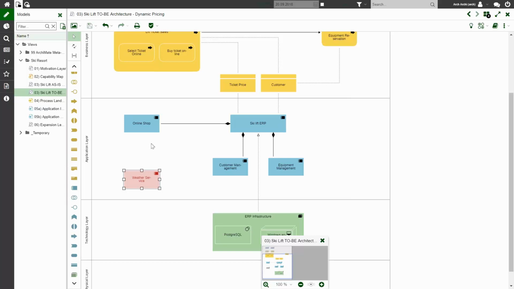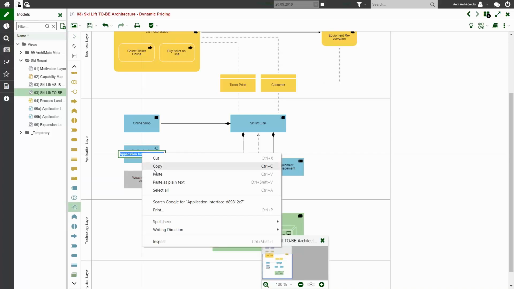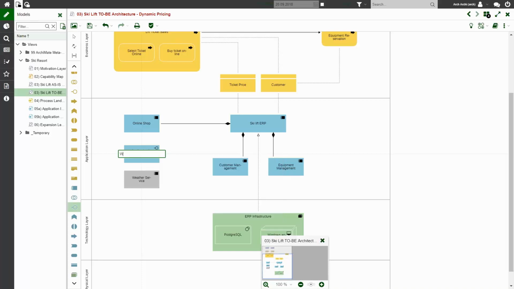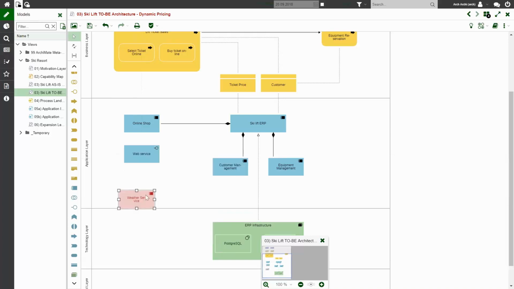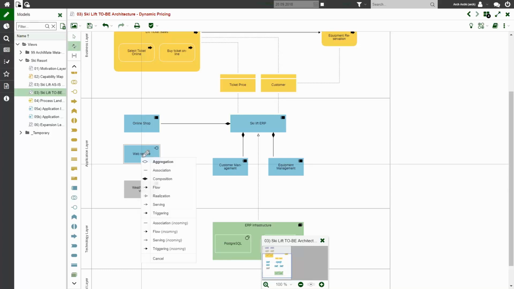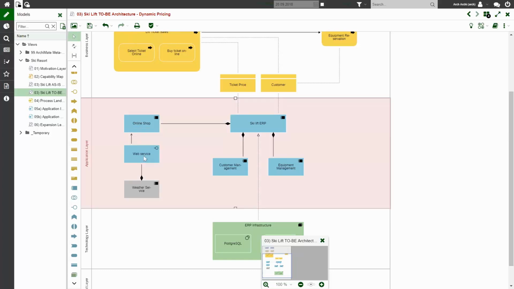And for the online shop to get access to the weather service information, we need an interface here. So we can have an interface between the weather service and our online shop. Just some web service interface here, and we can see that the weather service application is composed again of the web interface, and the web services then just create the relation serving our online shop with that information about the weather service. So all of the decisions around the pricing will be made here in the online shop based on the current weather forecast that we have.